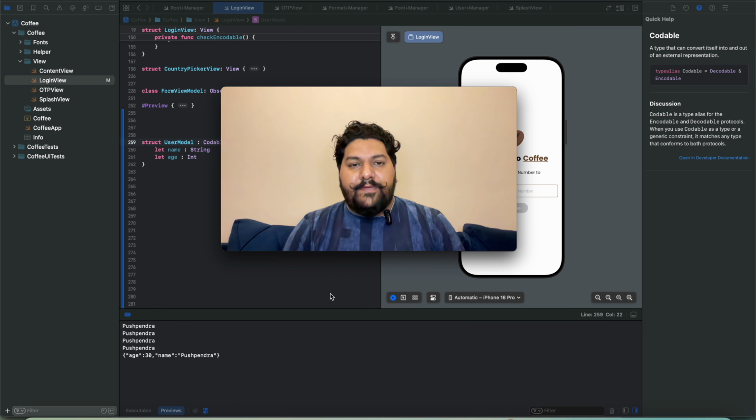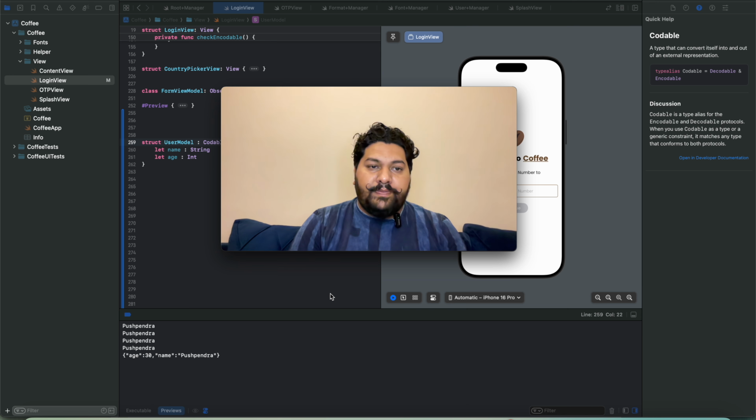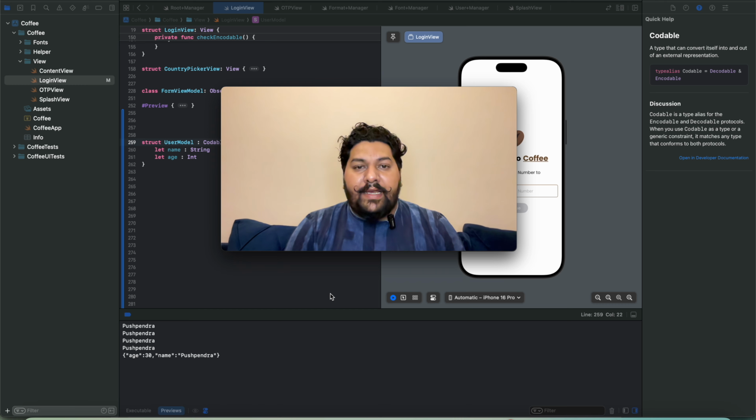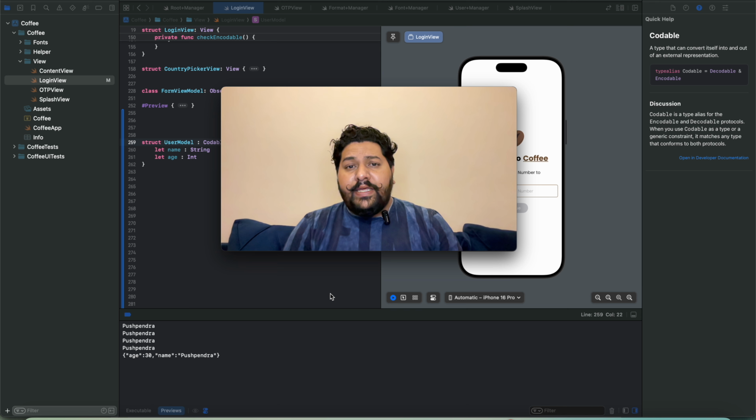Now as an iOS developer you have to understand where to use Codable. Whenever you are trying to parse any JSON object coming from an API call, or if you have any local file stored in JSON format and you want to parse data from JSON to a Swift object or a Swift object to JSON, at that time you have to use the Codable type alias. Codable is applied to class models and struct models.